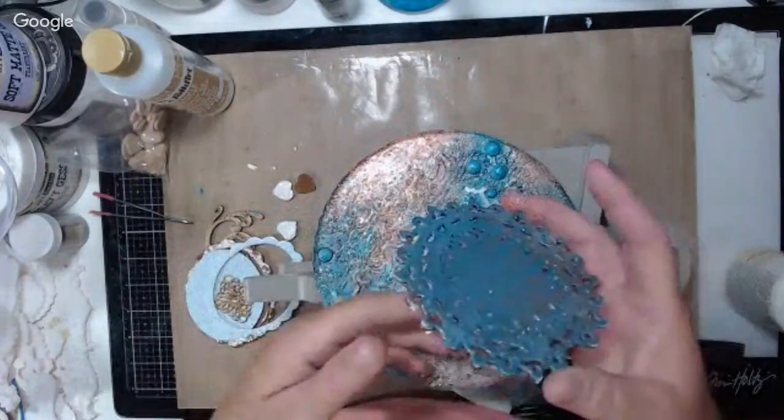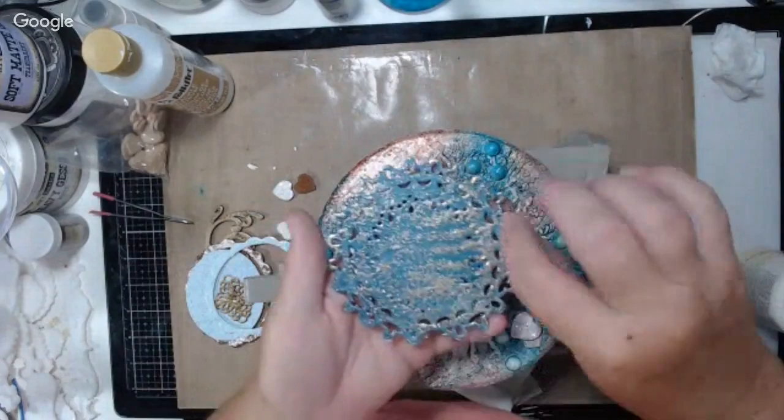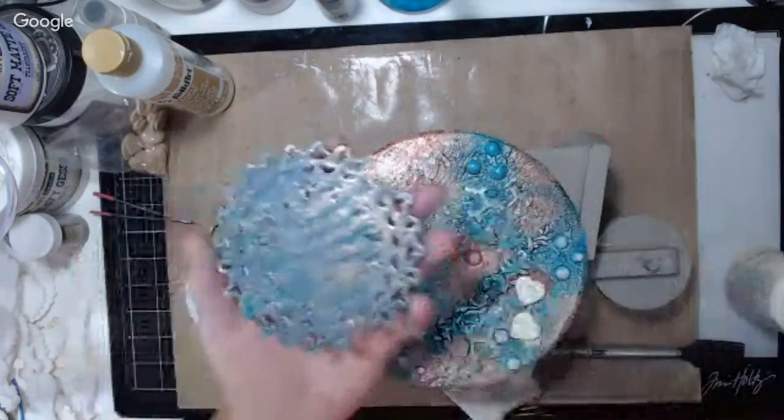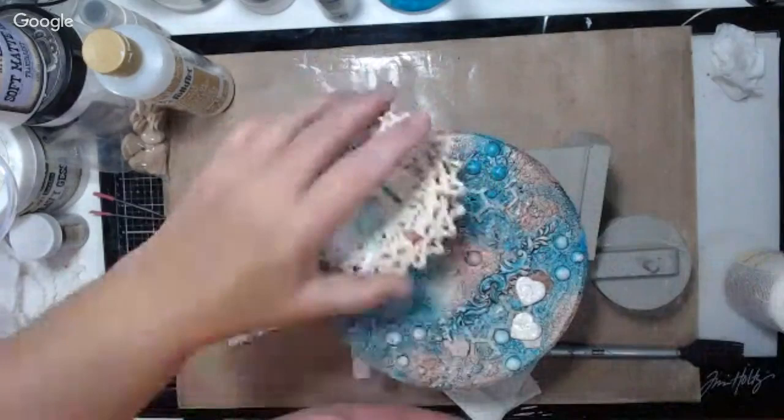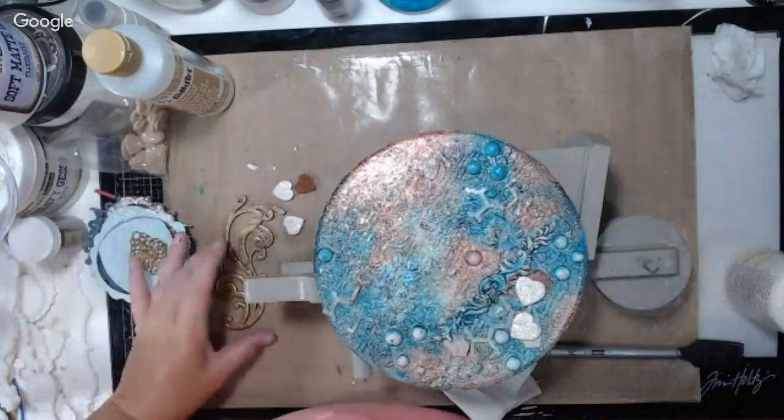Well, you could sprinkle a little bit here, pour a pile, and then just kind of shift it around as well. I don't know about having the embossing ink on it and then dipping it into the powder. I don't know if that would work or not. It might. It probably would. I've done it with my embossing powders.